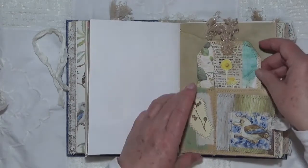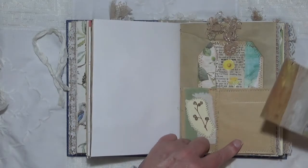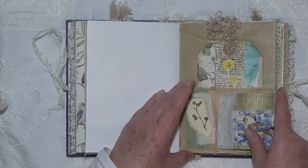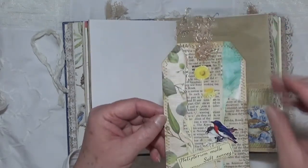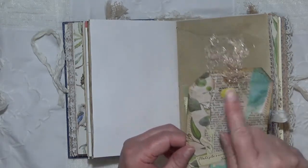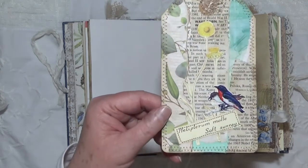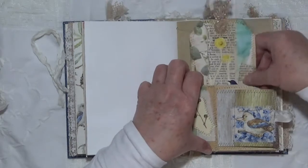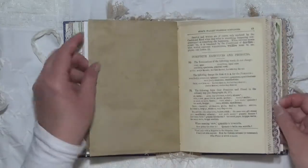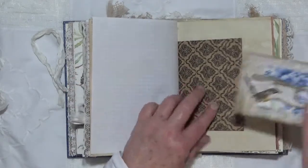Now we have, I've got a side on here. Now this is actually made with piano roll. And we have this little tag. It slots into there, and then you can take this one out here. Now the flowers there are actually from an Australian flower book as well, and that's the name of the flower. So that goes over there. Okay, what do we got? Okay, we've got some lace edging on this page. The other side of that.